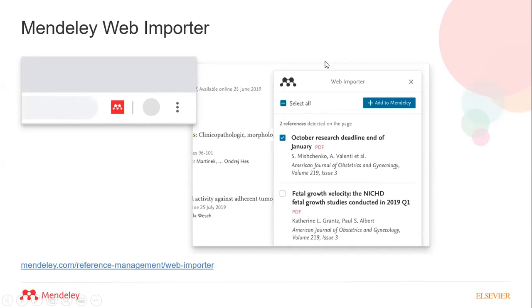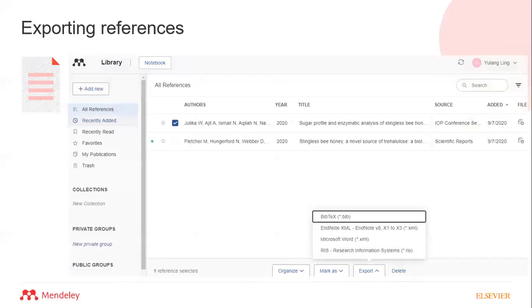And then when you want to save references, if there is no direct link from that particular online database, you just go to the search result page of any of these online databases you are searching, then click on this web importer on top of your browser. You will get this page displayed. First, it will ask you to sign into your Mendeley account. Only then will it display all the search results over here. Then you select whatever articles you want to save to your Mendeley library.